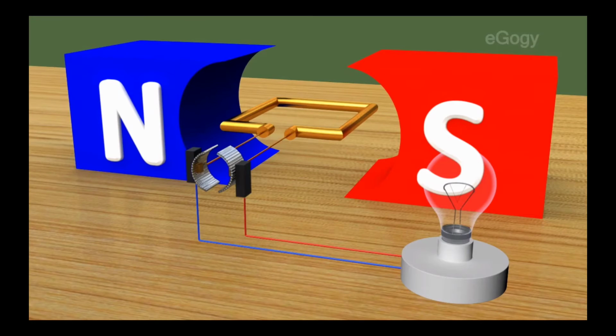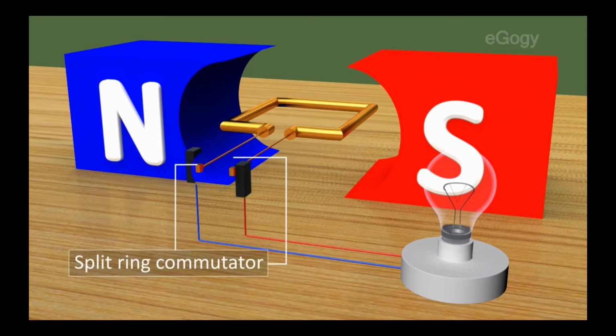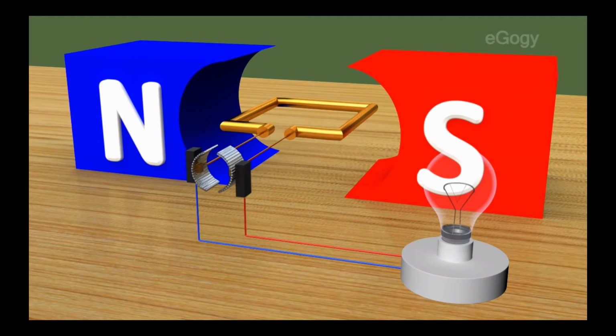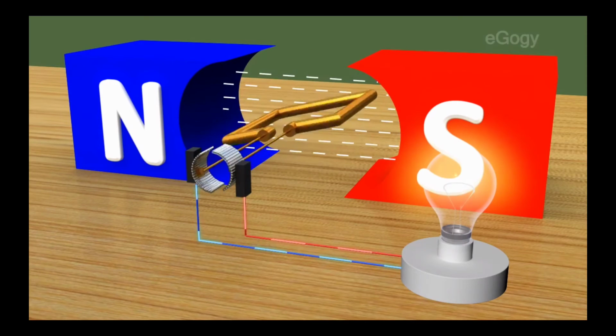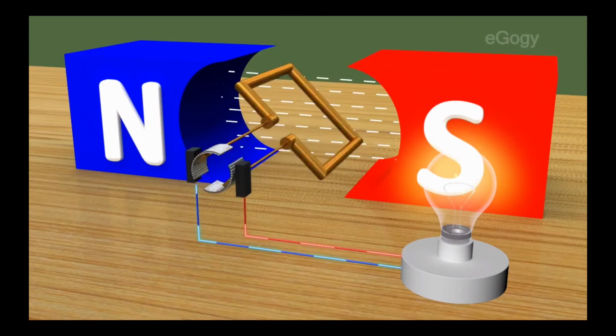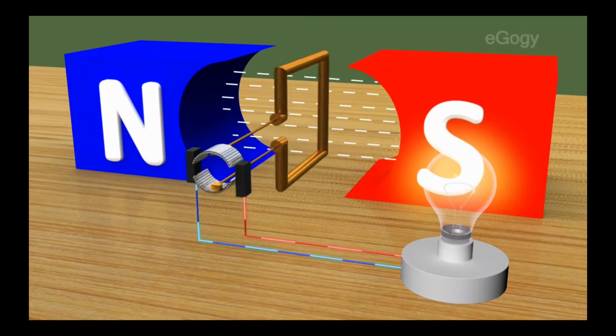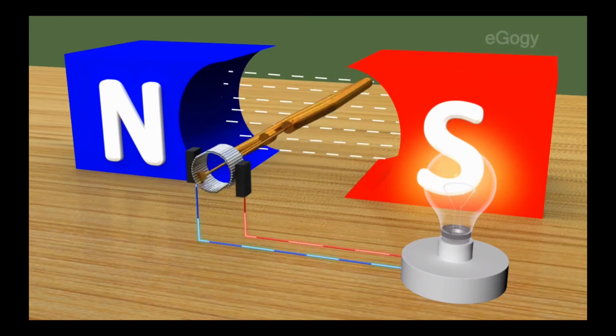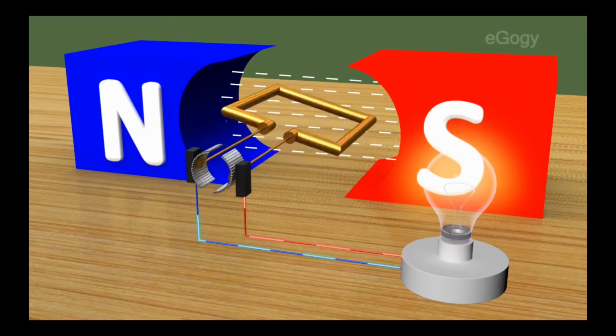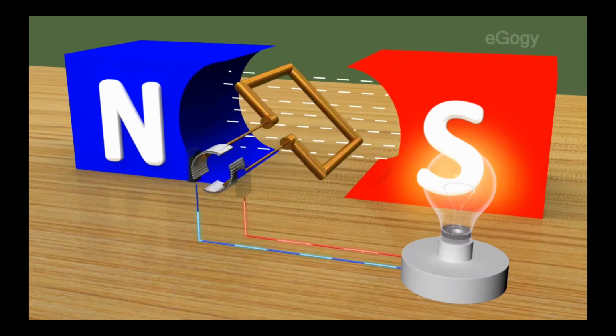Like an AC generator, the DC generator also has a field magnet and an armature coil. In DC generators, the slip rings are replaced by split rings. In DC generators also, the EMF induced by the armature coil is AC in nature. This EMF is converted into DC using split ring commutator. The current that flows to the external circuit through the graphite brush is unidirectional.